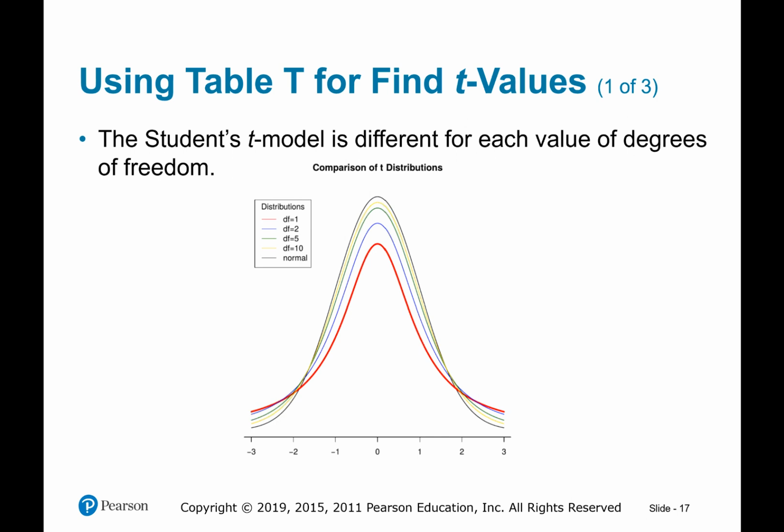So again, as the number of degrees of freedom increases, we get closer and closer to a normal model. But we do get slightly different values. That's why we can't use the normal model with sample means. Once we get out to those extremes, 3 standard deviations or even 2 standard deviations, you can see things flip. Even the 5 degrees of freedom, the green one, is above the normal model at the tails.